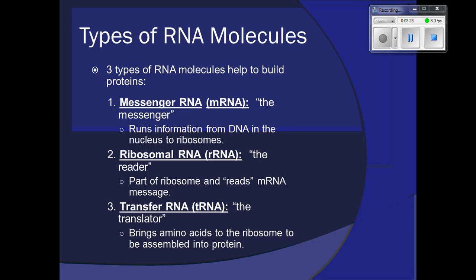So we have to remember that the code to make proteins is in the DNA. Proteins are made up of a bunch of amino acids, and we get that from the food that we eat. So when we eat food that contains protein, our body has to rearrange those amino acids in the right order to make human protein, and we know how to do that by the code in the DNA.